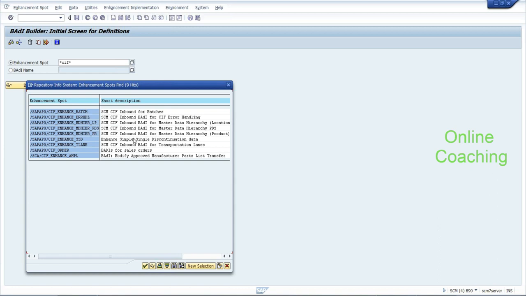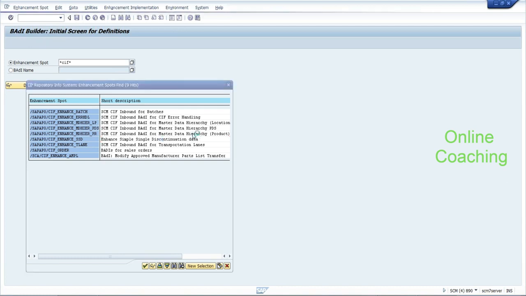Okay, so SIF transportation lane, SIF, okay, modify. Inbound. Okay. Here, SIF inbound body for master data hierarchy. Master data. Hierarchy product. Yep. Okay. Hierarchy so this product. is for the location. Okay, master data hierarchy. Okay, it's Down. this. Yeah. Okay. This one? No, this No, is not this one. sixth one, Yeah, yeah. that's all. 4, 5. That's the one. That's the one. No, this is not this one. Single No, discontinuation. the top. No, this is One just one One up. up. Yep, exactly. Okay. So Lighting.